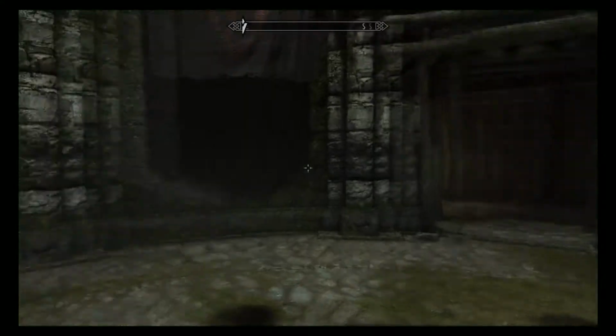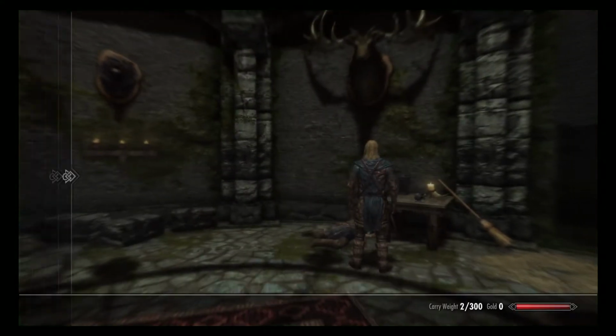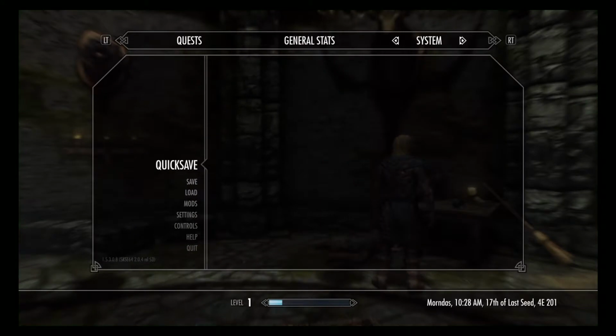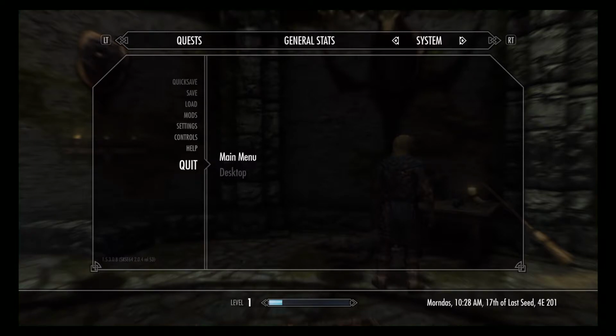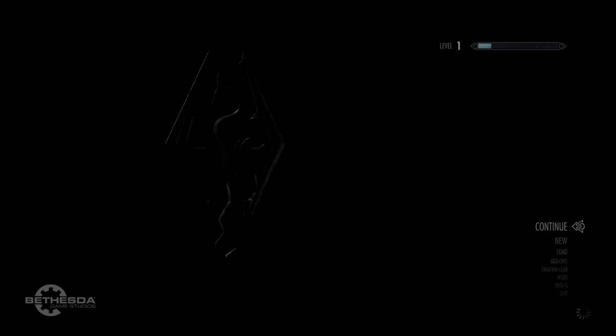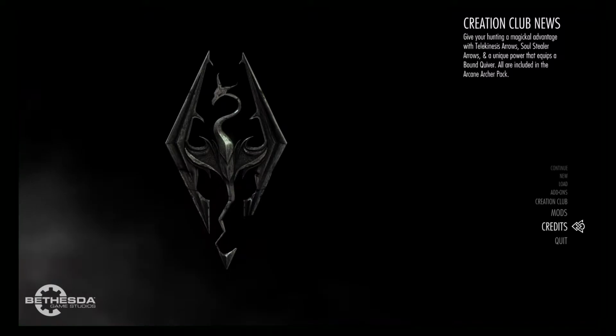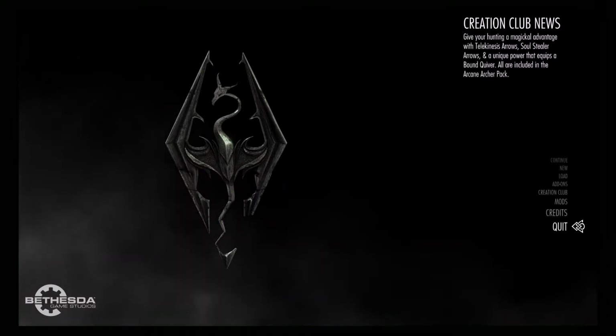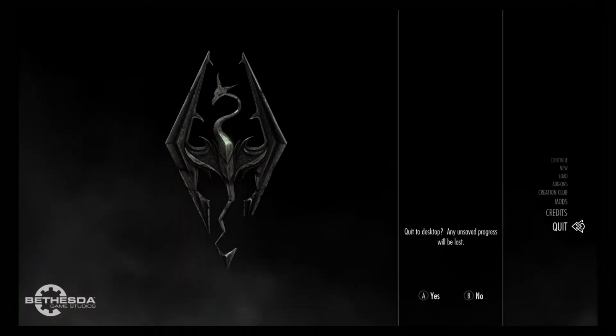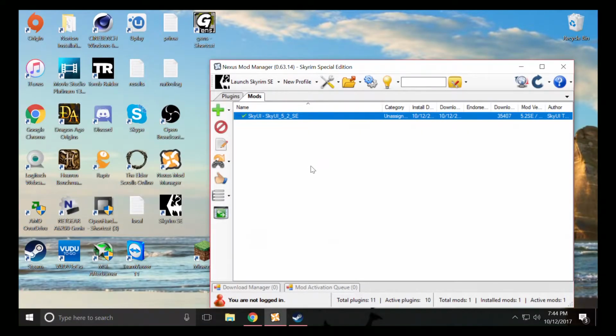Because that would be pretty sweet. I did not think it would work that way. But, hey, because I was having problems with it. Alright, so let's go to quit, let's go to main menu, because it says SkyUI is on. Right, it did. So maybe since it didn't really exit us all the way out last time, let's try this. We'll go out one more time, go back into Skyrim real quick. There it is, SkyUI, you can see. Still there.